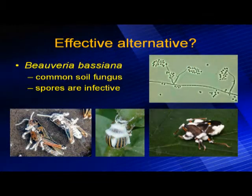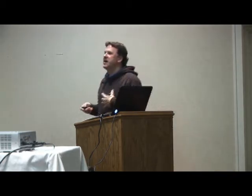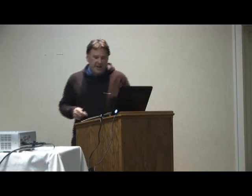In any case, once the spores land on the insect, the spore will germinate and send out hyphal strands that produce very potent chitinases, which essentially bore through the exoskeleton of the organism and begin to proliferate internally. In addition to growing quite rapidly throughout the internal organs of the insect, the fungus has the notoriety of producing antimicrobials that inhibit gut microbes from competing with it. So in a very short amount of time, the Beauveria can attack the insect, proliferate throughout its interior components, and then send out the fruiting structures, the conidia, externally again to continue the life cycle.